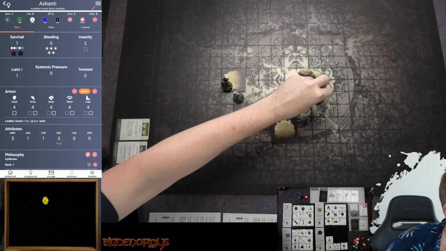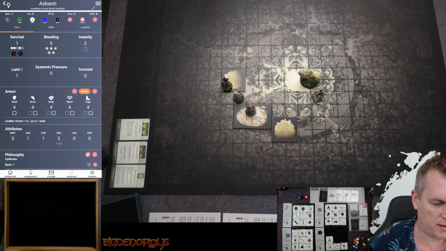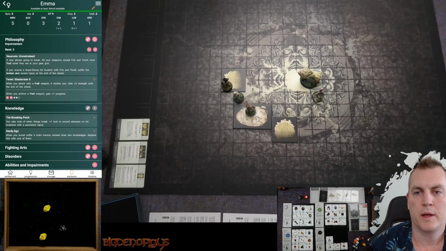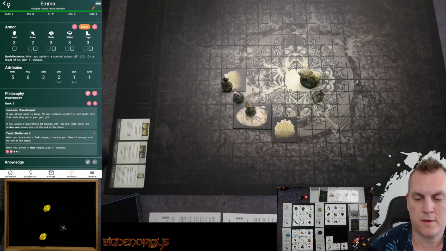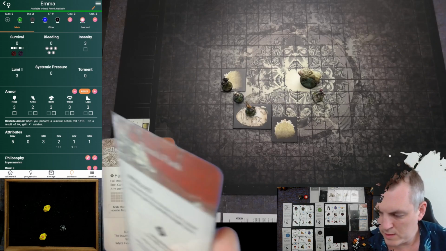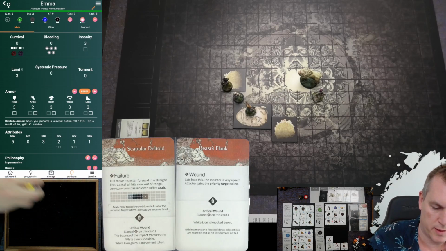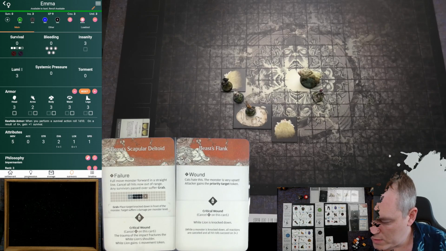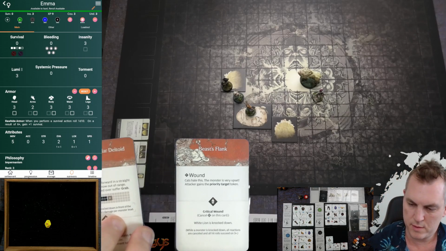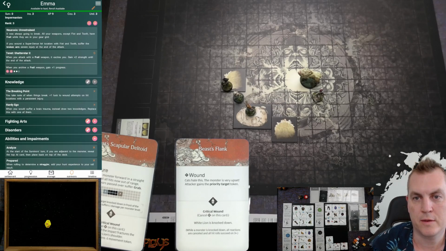Emma, 1, 2, 3, 4, 5, into the side. She will swing with the bone blade. No, she'll swing with the shield. No, we'll go bone blade at this point. Emma rolls a perfect hit. And she has no accuracy, so she rolls 2 hits. She flips a failure reaction and a wound reaction. So Emma is critting on 9s. There is no thingy wound. Yeah, we'll do that. That's a wound and not a crit because she has plus 2 strength until the end of the attack.